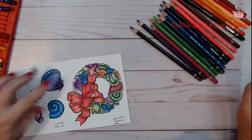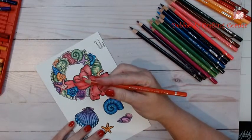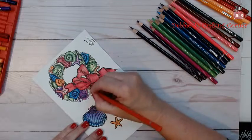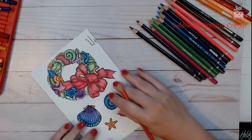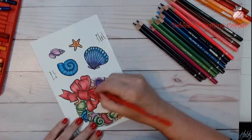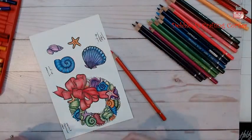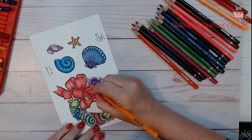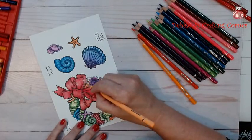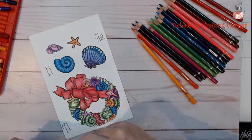Looks like I've got 2 shells left. I've got this little piece here and this little piece here. I think I'm going to do them both in orange. Should balance out. I'll start off again with the blood orange. Shadows. To flick with mid-tone with pumpkin orange. Back in. Cream is so light, trouble seeing whether or not color is down.